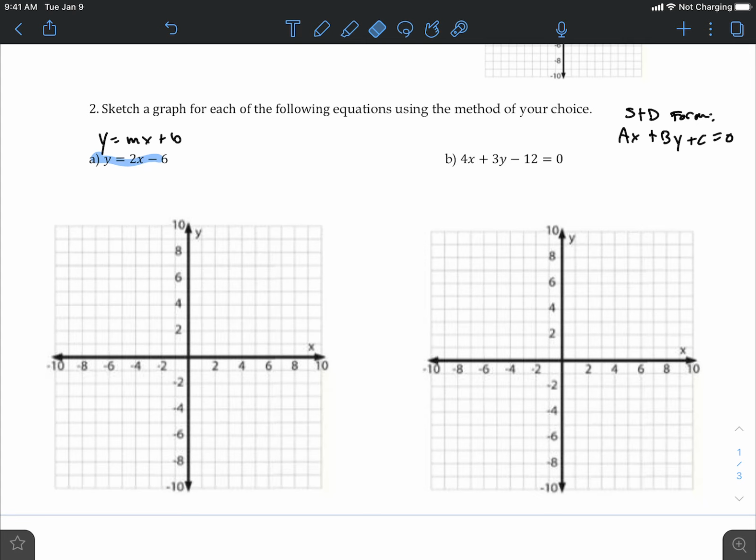Aaron? You're basically just trying to find y. Yeah. Remember we spent the last 2 days just solving for x, solving for x, solving for x, and we got a number. This time, we're not going to get an actual answer because we have two variables here, x and y. But in technical terms, we're just solving for y. We're just going to get y by itself on the left, and everything else is going to go on the right. Then we're in y equals mx plus b, and I can graph that line, because I've shown you the skills on how to do that. Your y-intercept and your slope will become apparent that way.